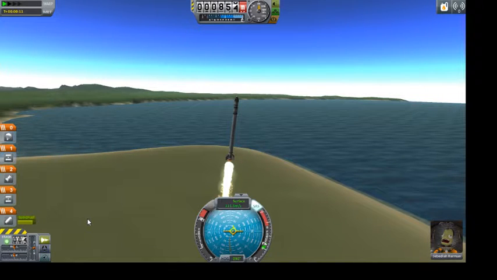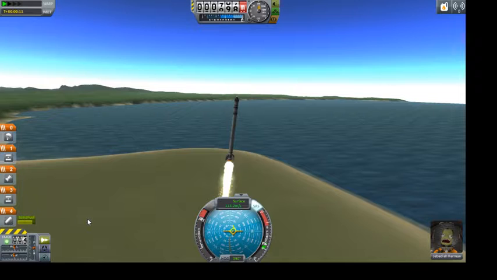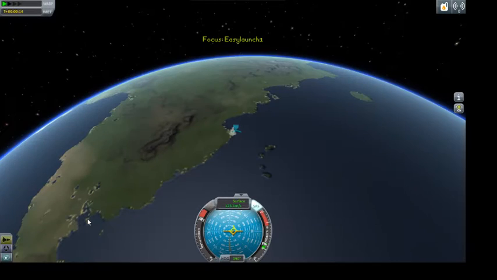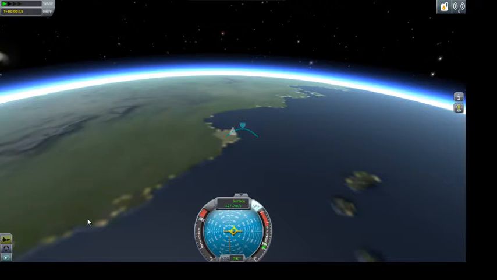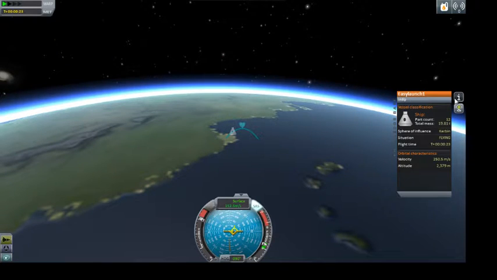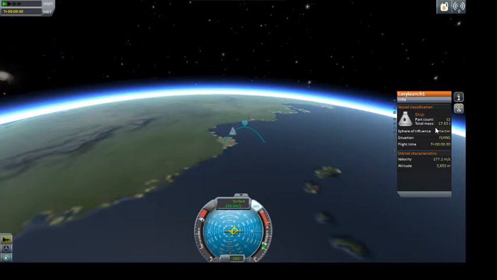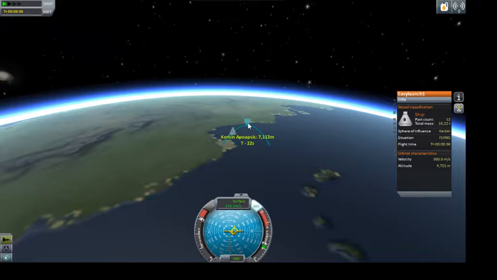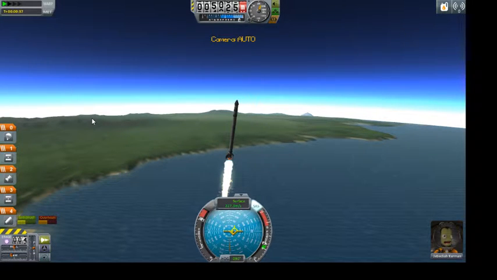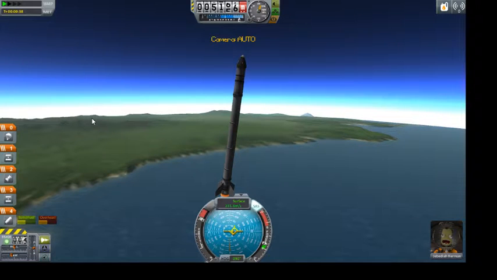Jebediah Kerman looks very happy, just looking around as to what's happening to him. Let's see it in the map view. Okay, apoapsis is increasing. Performance nominal. That's NASA's term for normal. See the mass decreasing. Well, it's going well and fine. Okay, that was awesome. So much sound.